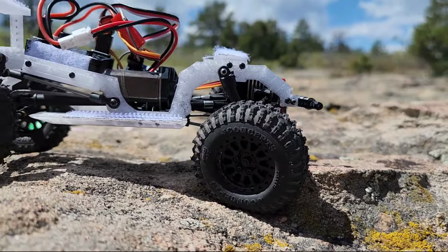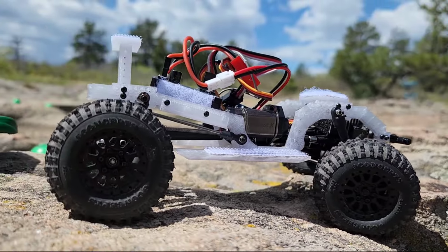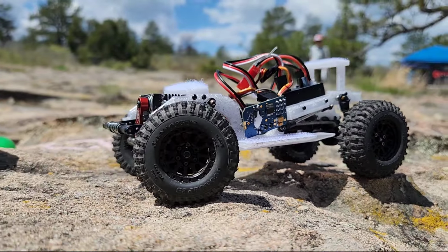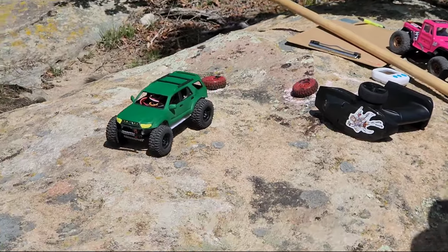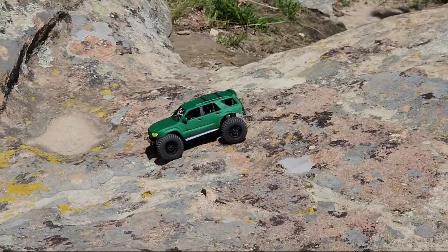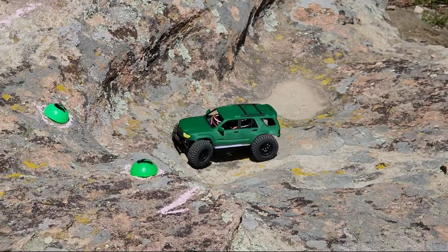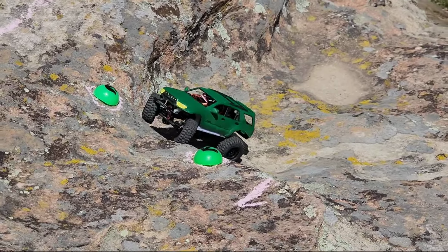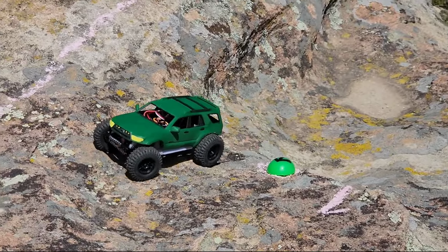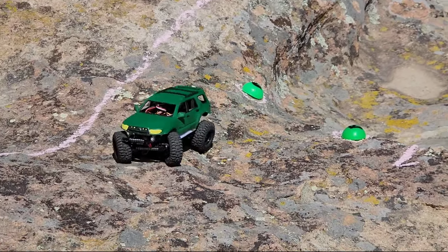Next up on course is Josh's S1. Now he has a version 2 chassis which is built out of PETG, so it's a little more shock resistant, and he has a little bit of tweaks on his hard body. Now this thing is able to climb incredible obstacles even though it is a hard body with stock width axles. Check it out. That's not our line. This is our line.